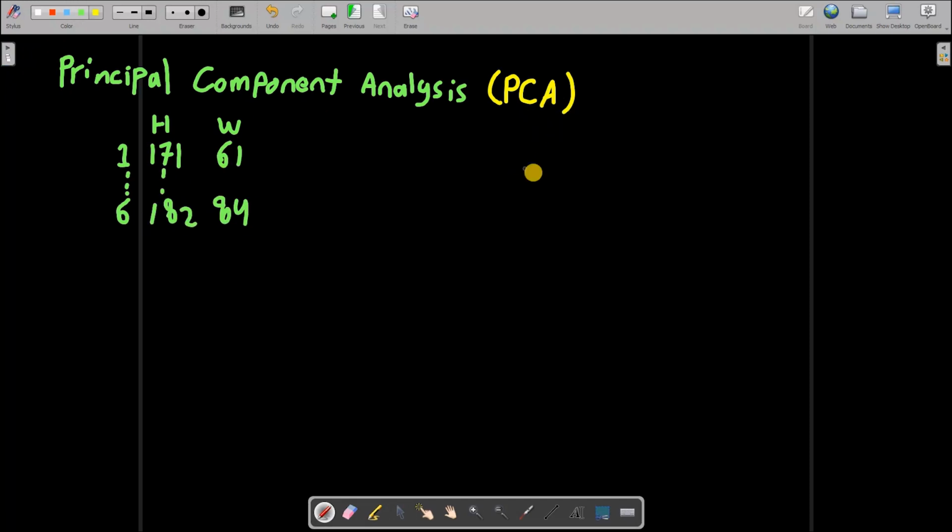Now, how does PCA actually work? Graphically, we can draw up to 3 features, but the math can do any number of features, doesn't matter. So whatever we're going to learn here can be generalized to any number of dimensions. Even though we cannot draw it, the math can still hold and can be applied without illustrating it.